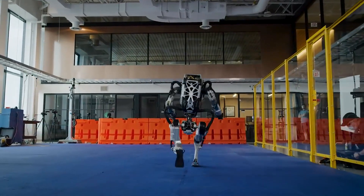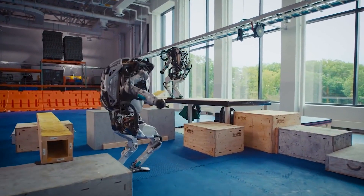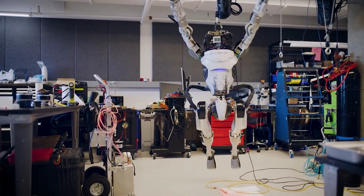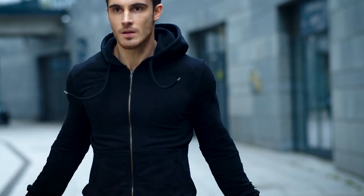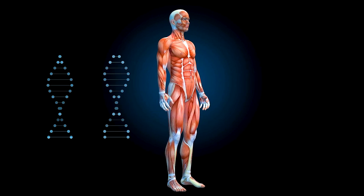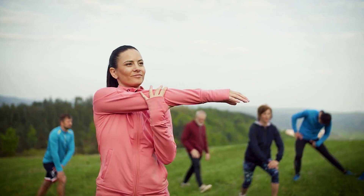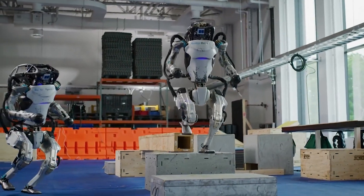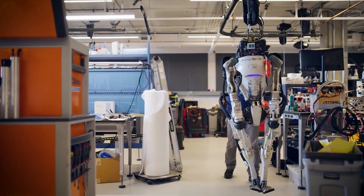The physical world exposes challenges nearly impossible to simulate, such as falling off an unstable ledge or having the tip of a foot stuck in a crevice. A notable example from the Atlas video is when Atlas reaches a barrier and uses its arm to vault over it — its arm shakes weirdly. Atlas team lead Scott Kuindersma noted that the robot has no spine or shoulder blades, lacks the same range of motion humans have, and has a heavy torso with comparatively weak arm joints. Such details are hard to simulate and require real-world testing.